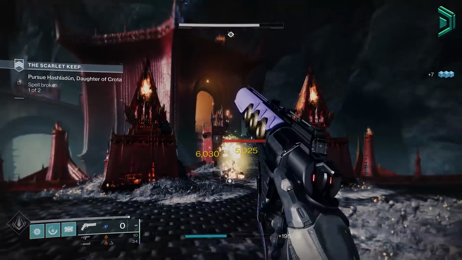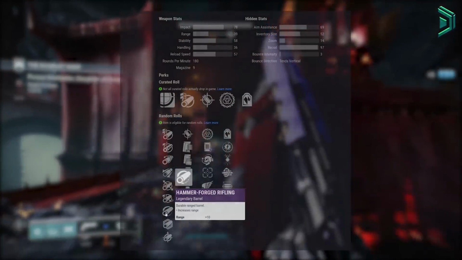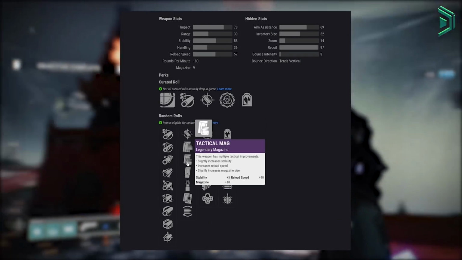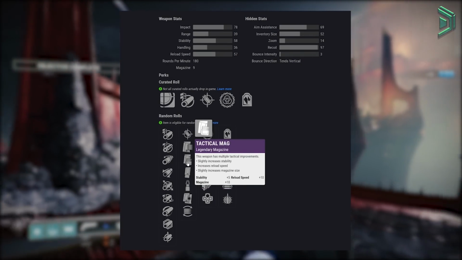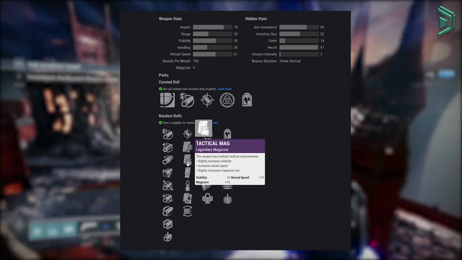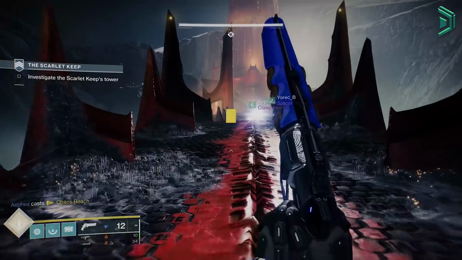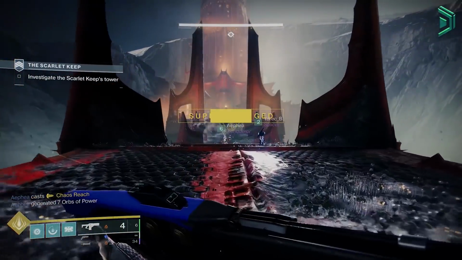So my God Roll choices for PvP in the 1st slot is Hammer Forge Rifling, in the 2nd slot you want Accurized Rounds, or you could even go with Tactical Mag to get those faster reloads in, and take in mind that you can't waste primary ammo anymore, so this won't give you any negative effects, and if anything it will benefit you more if you have some good perks to combine it with.